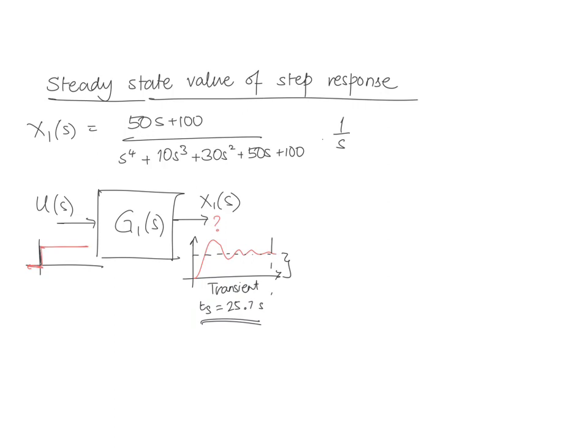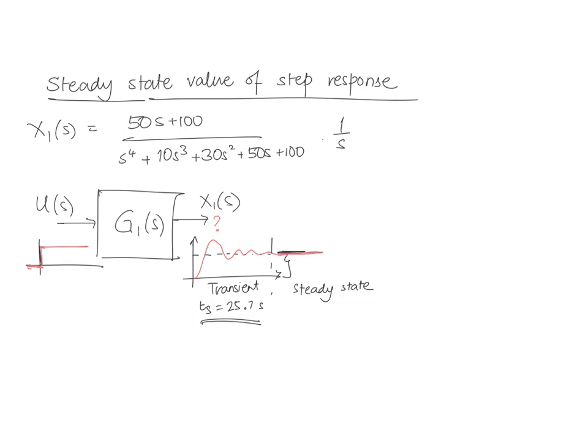There are no more changes. So that's when we say the transient period is over and we have a steady state period. So this is the steady state period, which is forever unless something else happens. We'd like to find out what happens in a steady state, and the only thing of interest is how much this value is. So when the response settles down, to what value does it settle?